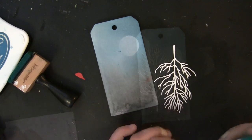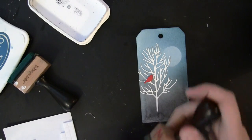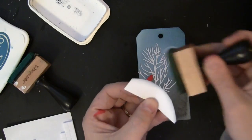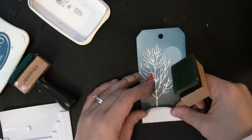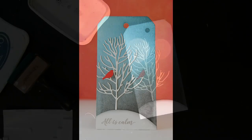Now to adhere the tree down, I just put a few drops of glue onto the different branches and I adhered that down. I hand cut a snowbank, and that's what I've done for all of these tags. And I just put a little bit of that Gray Flannel distress ink onto the top of that and adhered it to my tag.